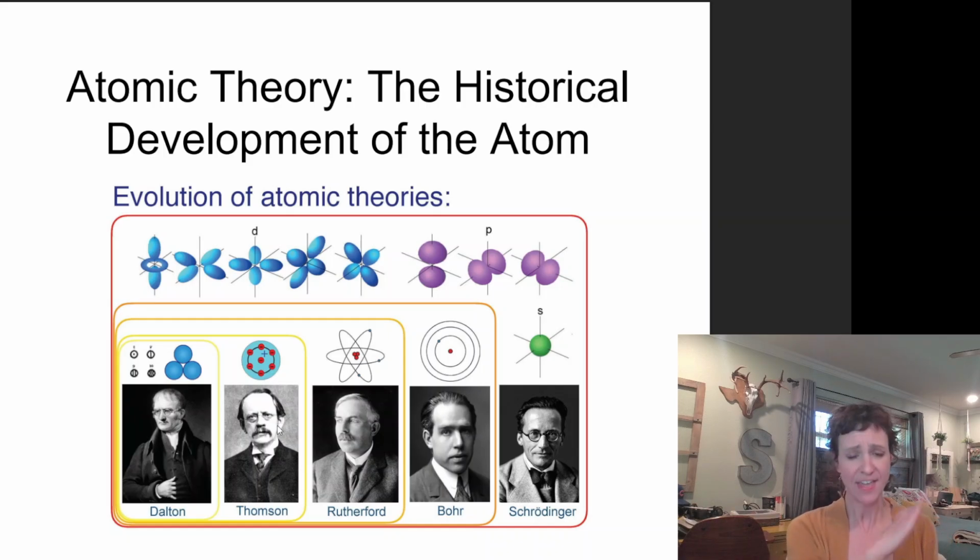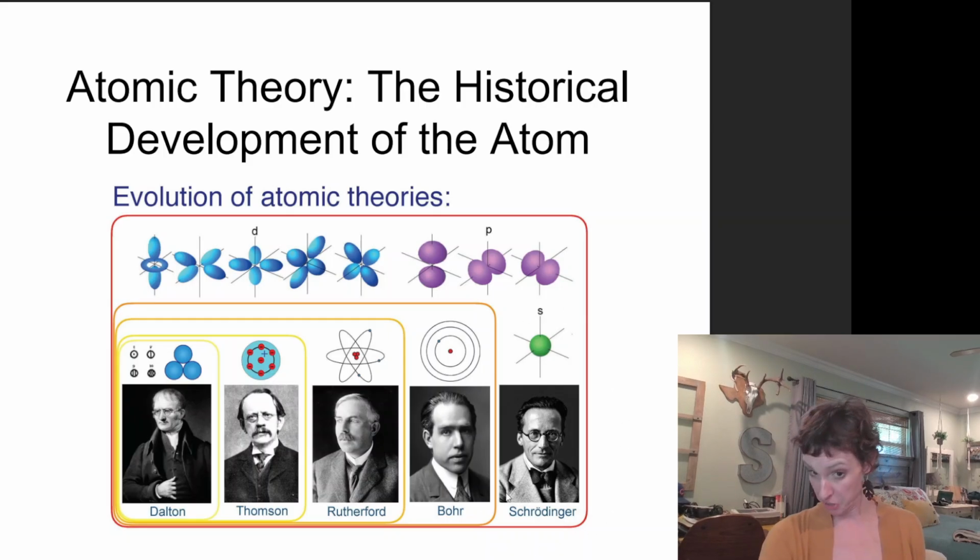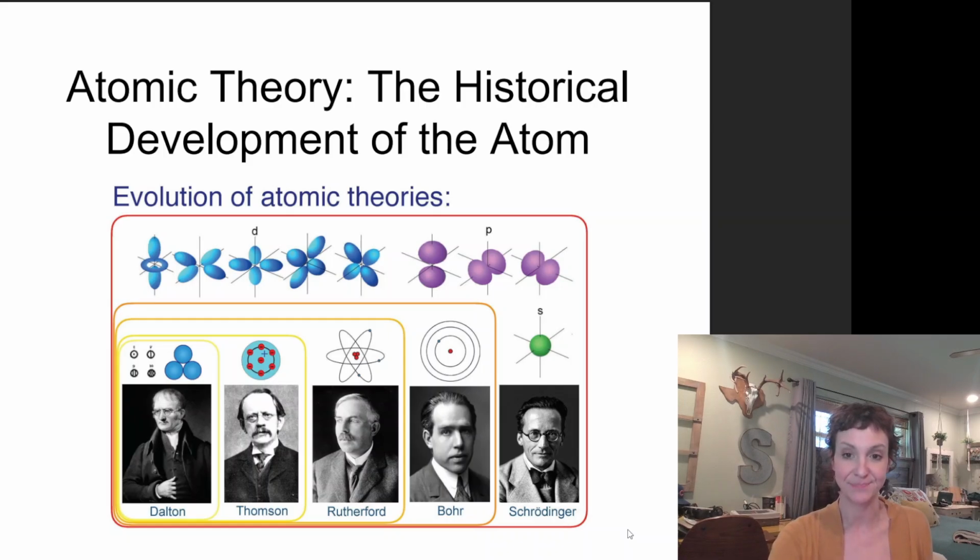So these scientists, they would be on the Mount Rushmore of chemistry for sure. So our first main atomic model guy is going to be Dalton, and then we're going to talk about Thomson, and then we're going to talk about Rutherford, and then we're going to talk about Bohr, and we're actually going to wait to spend probably a full week on Schrodinger because he's got a real intense model, and it's one of my most favorite things to talk about. But we're going to talk about the first 4 guys first.